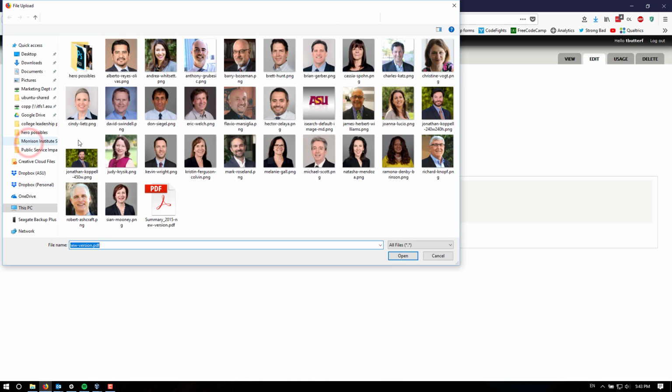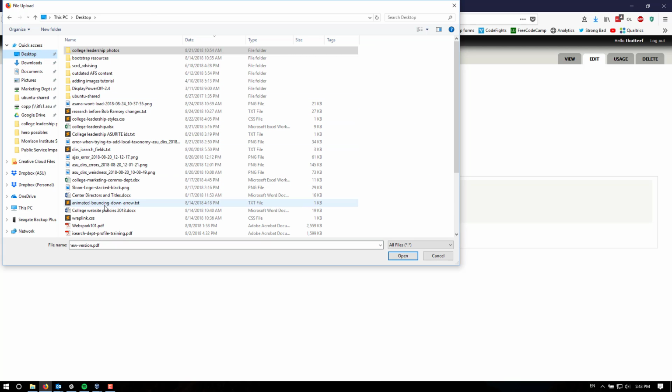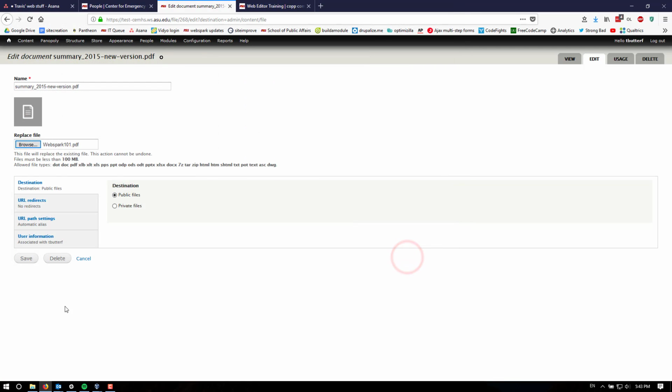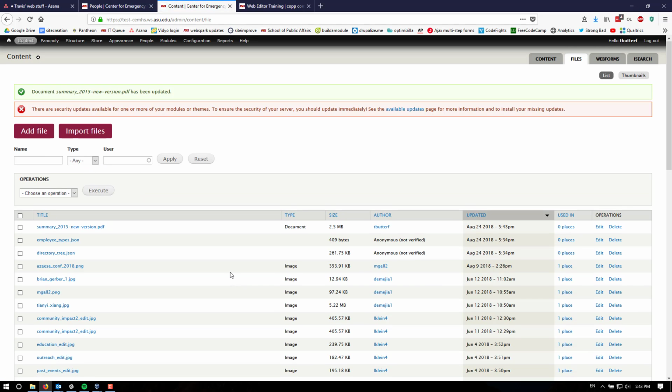In fact, maybe I will see if I have a PDF that I can quick upload just to show you. Okay, so I'm gonna replace it with WebSpark 101. So I'm gonna hit save. And this is the tricky thing about doing replacing.